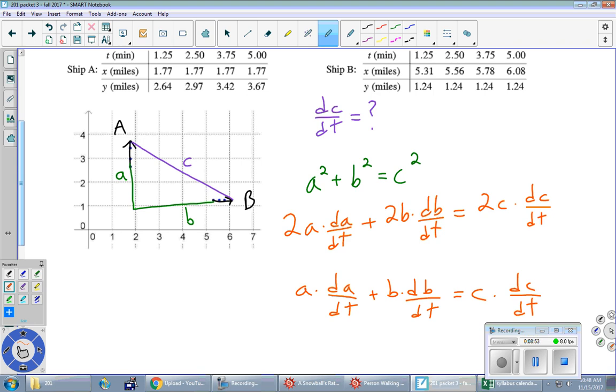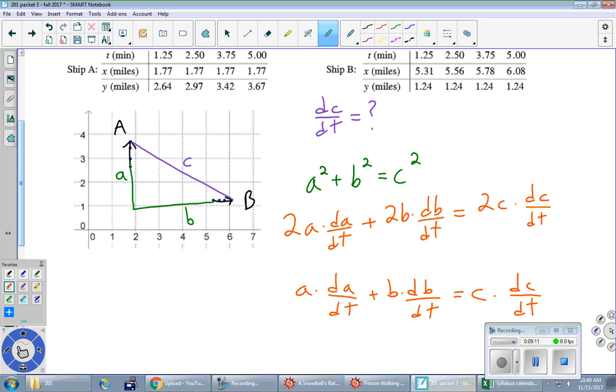3.67, right? That's the top y value. How much is the bottom y value? It's 1.2. You have to look in the other table for the bottom, right? The bottom y value is the y value for all 4 of these b points over here. That's a 1.24 at the bottom. So this is really sneaky.